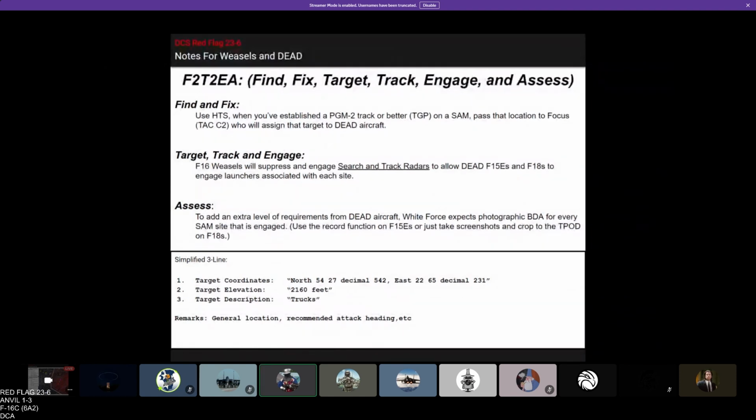to the Deed aircraft. The target, track, and engage, the Weasels are going to suppress and engage the search and track radars so that the Deed F-15s and F-18s can engage the launchers associated with that site. And then for the assess, we want to add an extra level of requirement for the DEED airplanes.